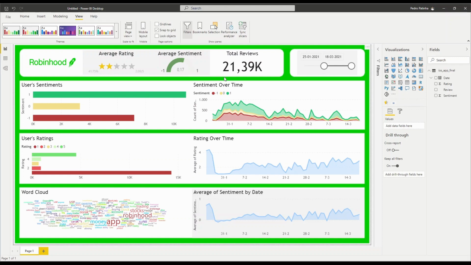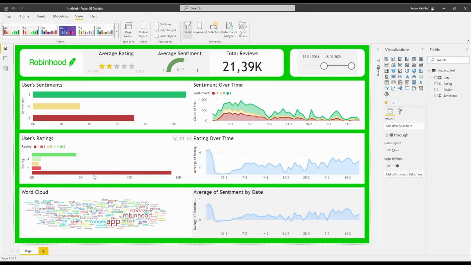So this was huge. We can see here that the user sentiment remains with a huge number of positive reviews, but we had a huge increase of negative. And if we look at the user rating, we can see that it was clearly a boycott. We have 14k reviews with a rating of 1.